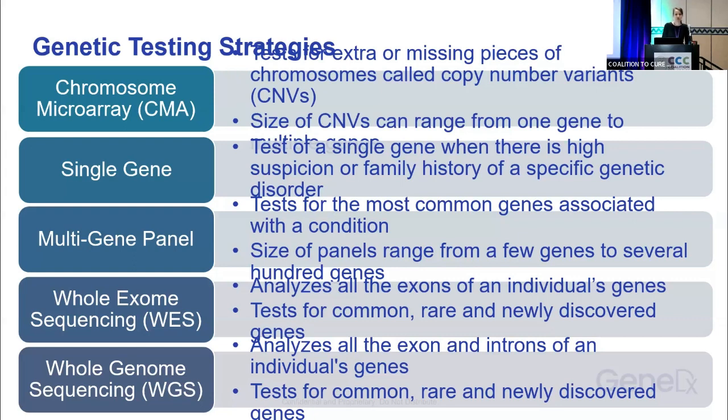I would say the challenge with panels is that they are outdated the day that they are released by labs. It's very hard to keep up with scientific data and have the most up-to-date panel. So that's why there is a shift to more recommend whole exome sequencing or whole genome sequencing. So look at all of the DNA.